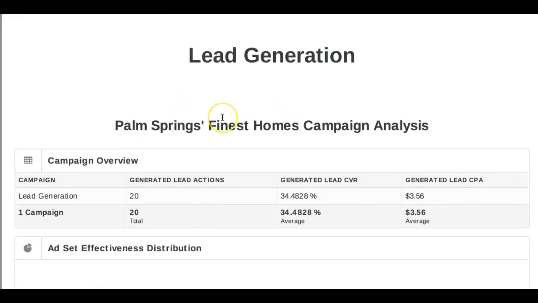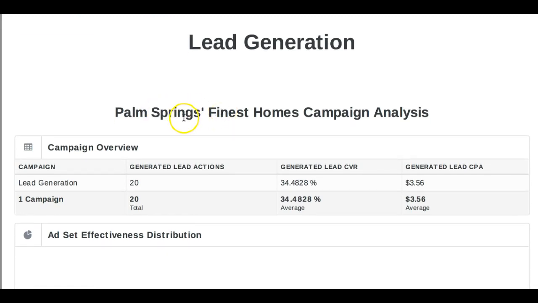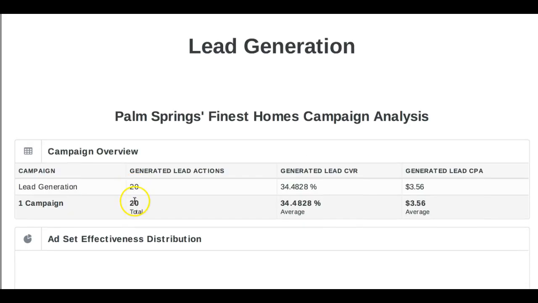We can break it down much lower and go into what's working and what's not. This is one of the direct reports of one of our ad campaigns in Palm Springs. This is the home seller campaign. Over a weekend, we generated 20 leads at a cost of about $300.56 per lead, with a conversion rate around 35%. For comparison's sake, anything above a 7% conversion rate is generally considered to be very effective. But that being said, when you're at a 34% conversion rate, that's actually very good, especially considering how detailed we narrowed down the audience beforehand.